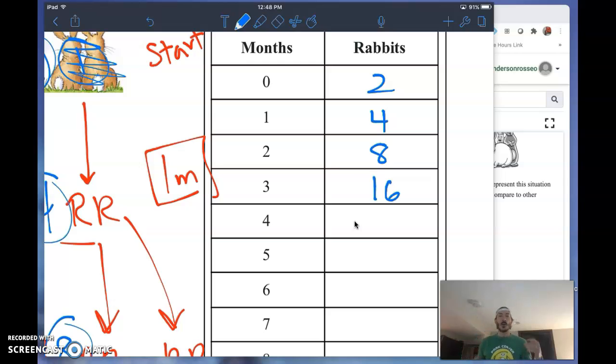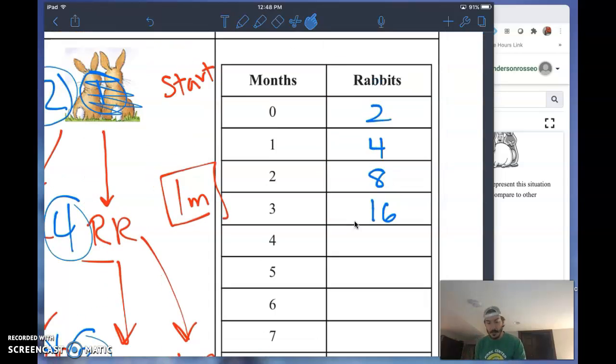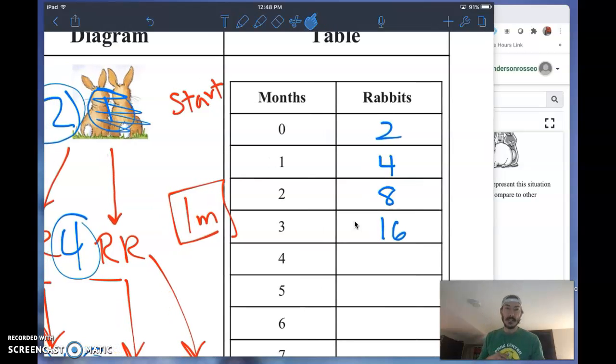Now, I asked myself here, what's happening? I've got my table. On the left-hand side of my table, I've got the number of months. On the right-hand side, I've got the number of rabbits. And here's what I'm thinking already. I recognize that to go from 2 to 4, well, I could add 2. We've done this work already in this course. And then to go from 4 to 8, am I adding 2 there? You're probably looking at your computer screen and shaking your head. No, you're not, because 4 plus 2 is 6, but I have 8, and I definitely know that 8 plus 2 more is not 16. So what the heck is going on?